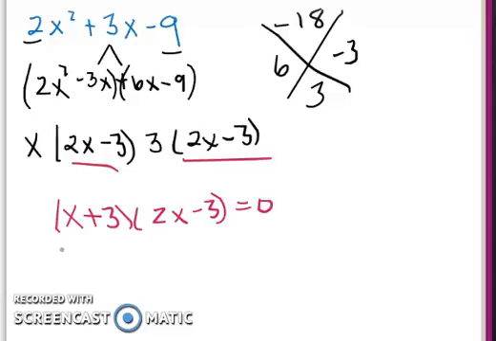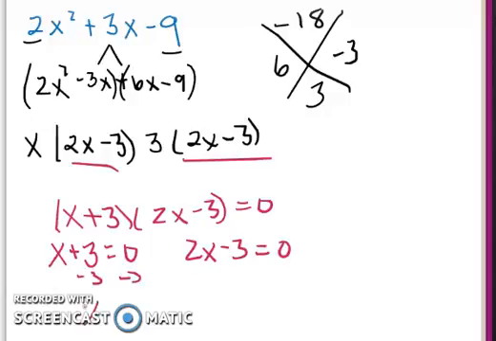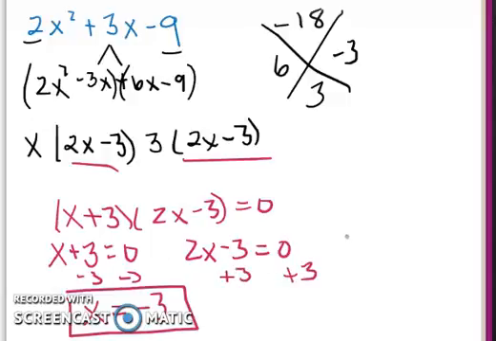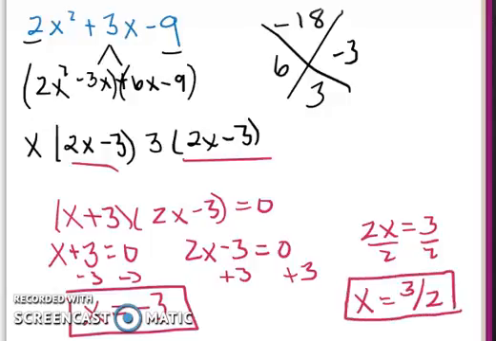So now we can set each one of these pieces individually equal to 0 using my zero product property. And we subtract 3 from both sides, and we get x equals a negative 3 is one of my answers. And then over here we're going to add 3. Get a little bit more space over here. 2x equals 3, divide by 2, and x equals 3 over 2. You're going to get fractions pretty often on some of these, especially when we have a number in the front. So don't be worried that you got a fraction. Okay, that's okay. Alright, so that takes care of 9-4.